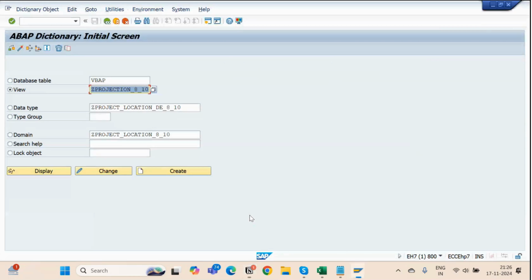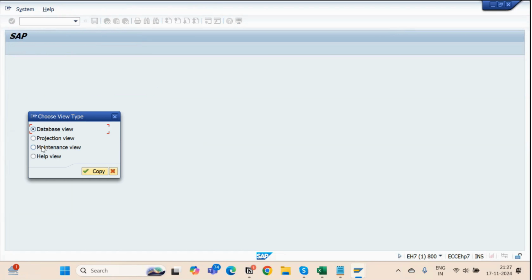Now, let's go for the view part and create our maintenance view and see what challenges we will face during its creation. I will click on create maintenance view.